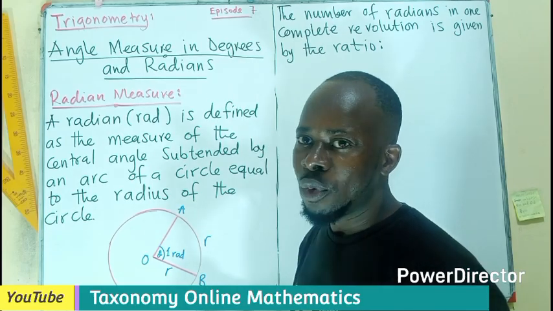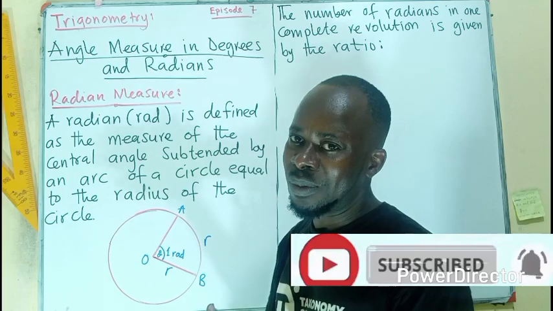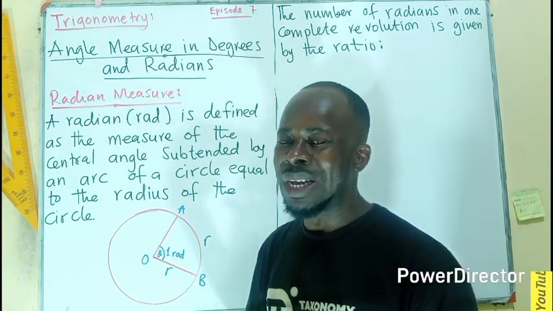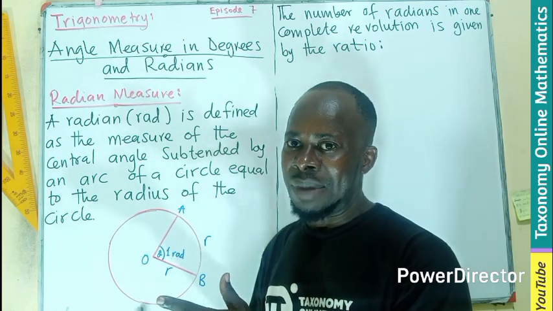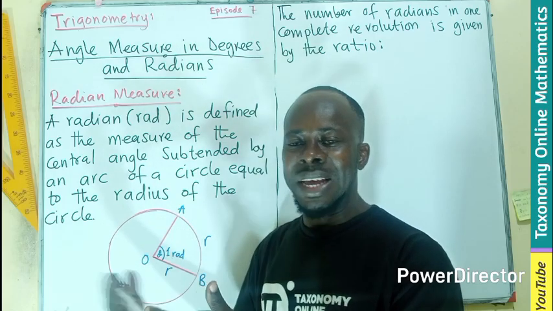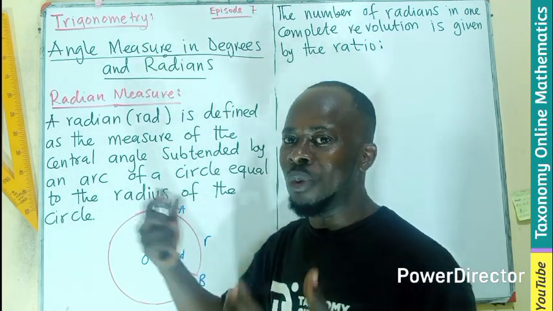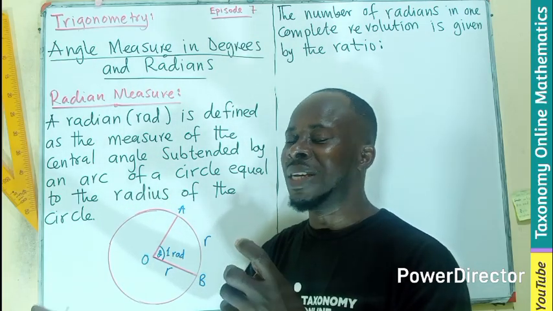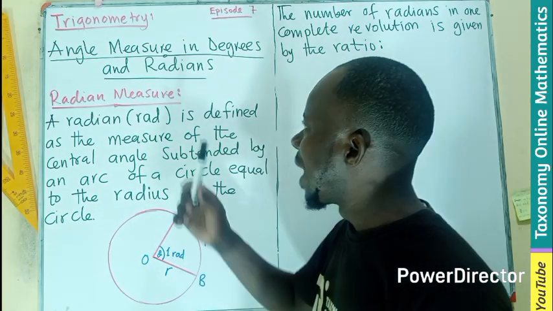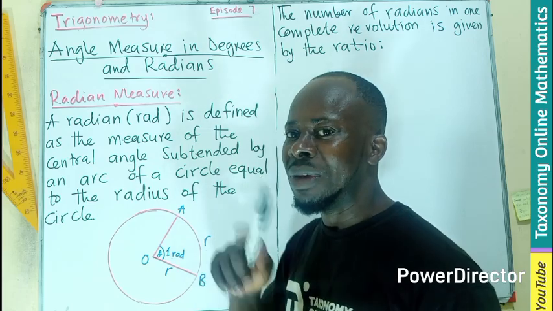In this episode, we want to deal with the various units into which angles are measured. Already, we know all the calculations we did so far from the first 6 episodes are based on degrees, but degrees are also subdivided into minutes, minutes subdivided into seconds, and some measurements are also in radians. So how do we maneuver ourselves from degrees to radians and radians into degrees? So angle measure in degrees and radians. So let's take the radian measure.